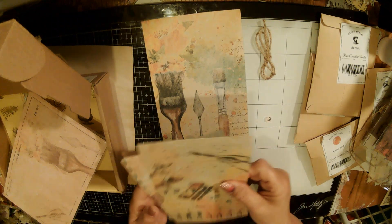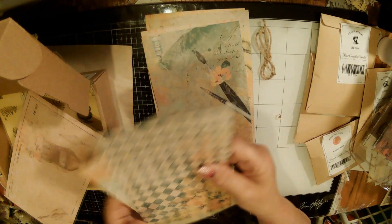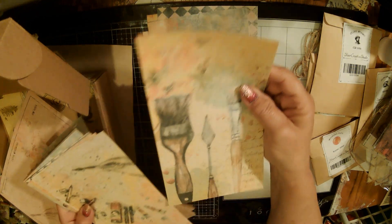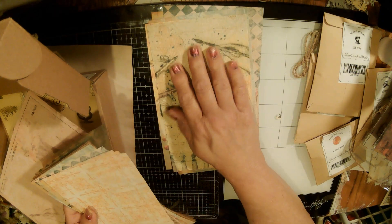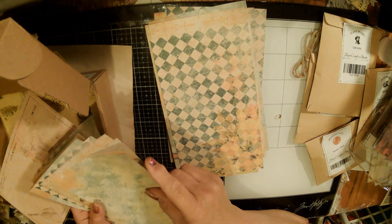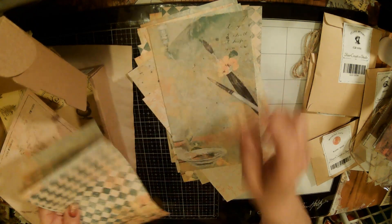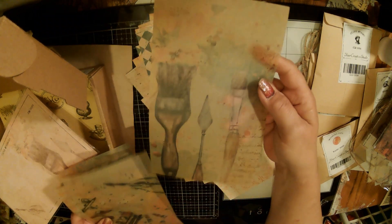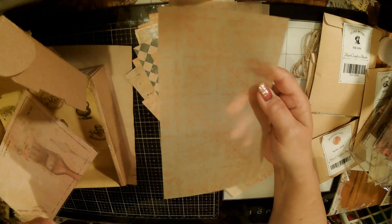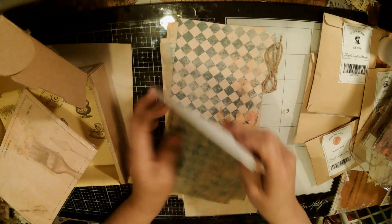And then there is this - I think this is paper. It contains stickers, vellum, art paper, and pattern paper - it tells you on the back. Let's check it out. Look how beautiful that is - and this is a good weighted paper, guys. This is no lightweight flimsy paper, this is a nice quality paper. This one is beautiful. And then this one is like a texture - it's got a little texture to it. I think this is the same designs but this one has texture. I love texture. And then there's more of the same that we saw just a minute ago. Now we're getting to the vellum - look at that. You've got all the same designs in vellum. This is too much. I'm so impressed.